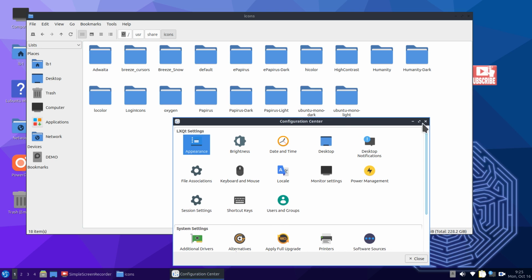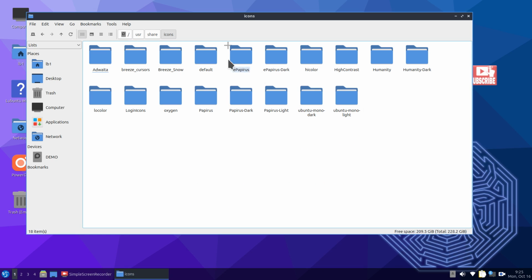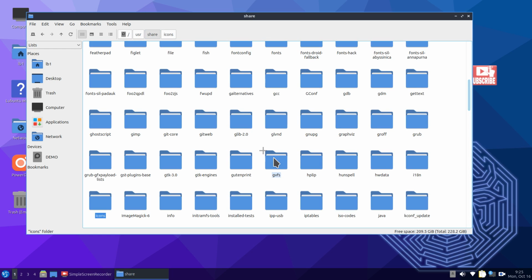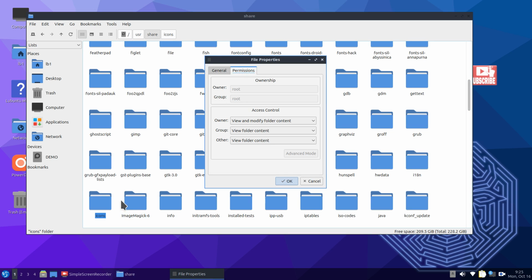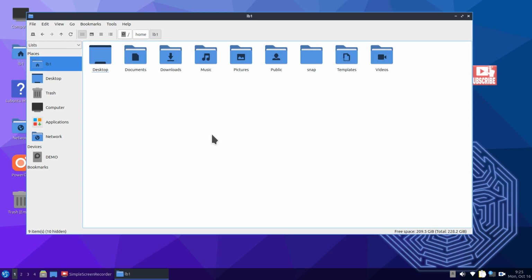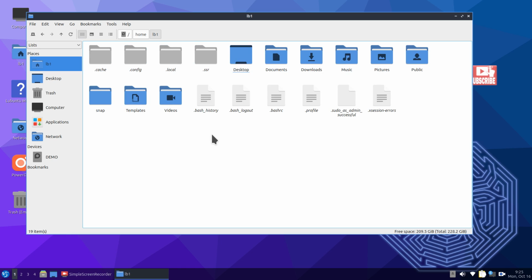So more importantly, I used to show this on my previous channel. This folder is protected by root permissions. The ownership of this folder is owned by root, so you would have to have root permissions to add and remove anything. However, Control H, you could create your own folder in here, which would be like a .icons, or in other words, period icons. And then you can put your mouse pointers in there. I have videos on that on my YouTube site.